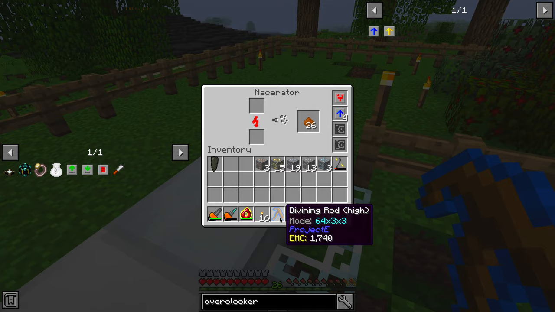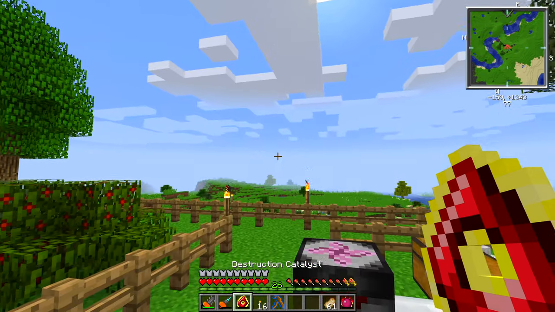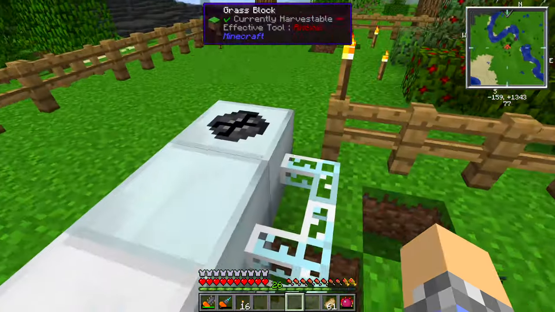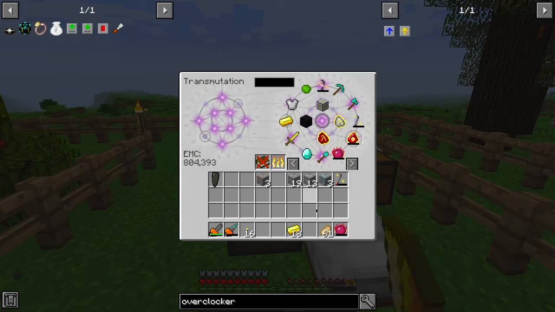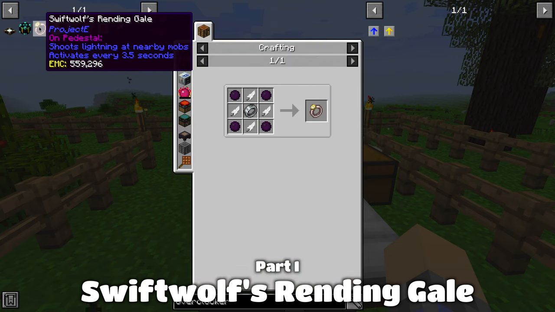Again, if you're not mining with a divining rod and a distro, that's a fully loaded destruction catalyst. Let's actually, you know what? Let's get rid of that right now at the top of the episode, because I don't think we're going to be doing any more mining. But we'll let all of this continue to process kind of in the background. And then while that's happening, we will go ahead and make Swiftwolf's Rending Gale so that we can fly as though we were in creative.